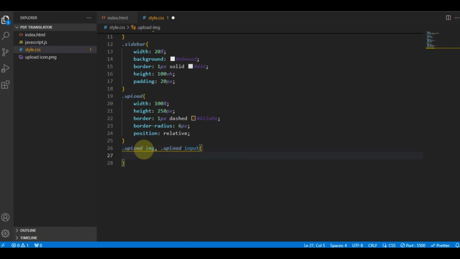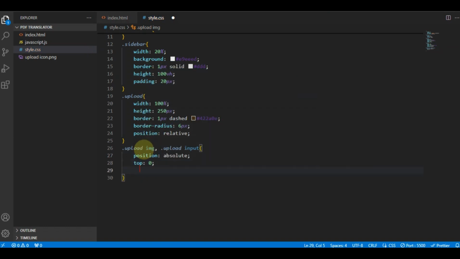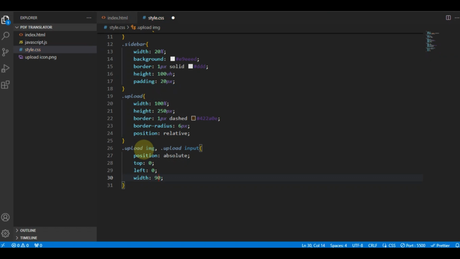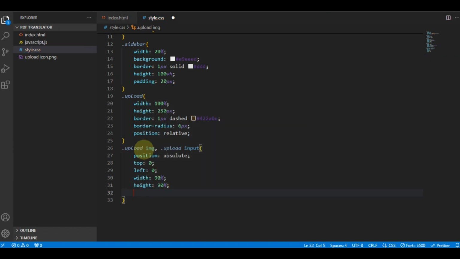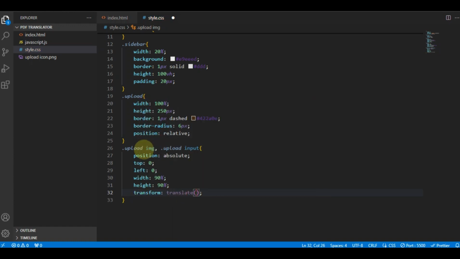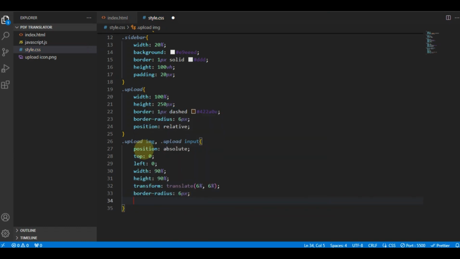Okay. And then position we'll give here absolute, the top 0, left also will be 0, and width we'll give here 90%, and height also 90%, and then translate 6%, border radius 6 pixel, and then object fit cover.